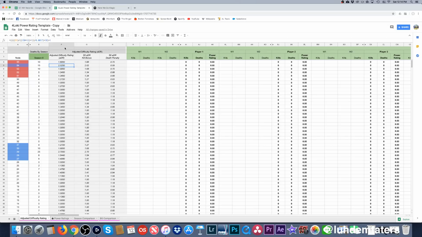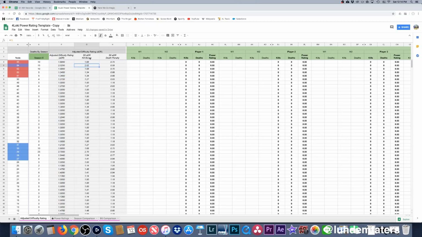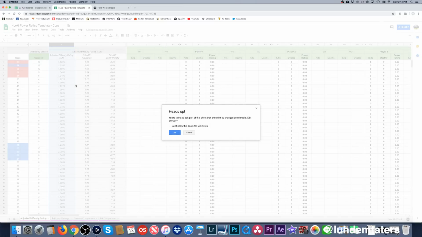So ultimately, the reason we have a difficulty rating is so that we can produce a point bonus for every kill and then a penalty for every death that's going to factor into the power rating. So I'm going to go ahead and close this, because if you guys notice here, the kill bonus for each node is actually just a condensed decimal version of this big number, because some of these numbers get pretty big. So we're just going to hide this for now. You guys can leave it up. You guys do whatever you want, but we're going to hide this for now.